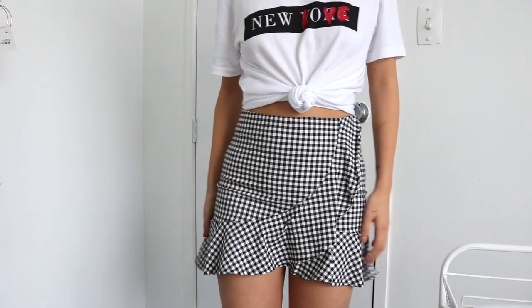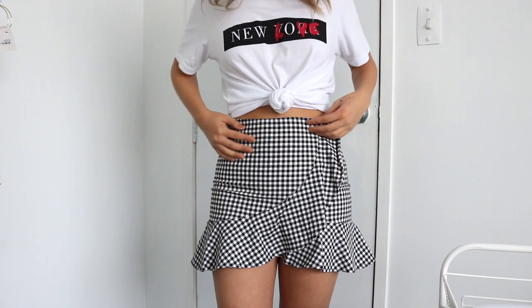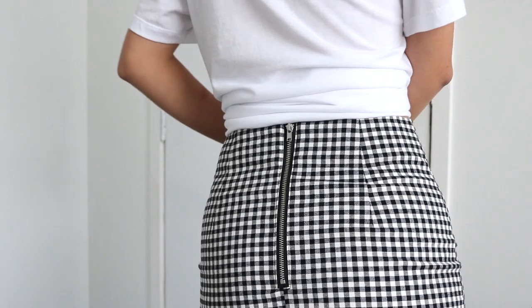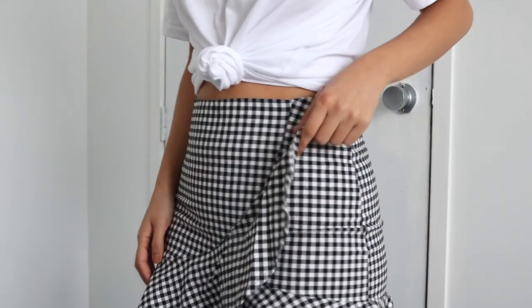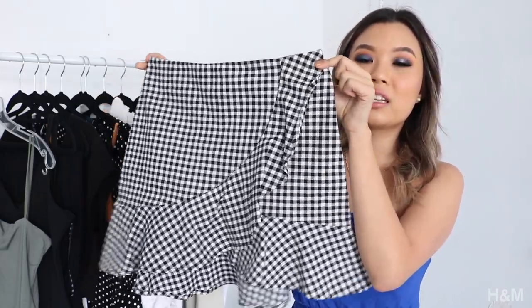Starting with clothing items from H&M — when I bought those earrings, I also picked up this gingham print that's very in right now. It is just a mini skirt. It has a zipper at the back that is visible, which I personally don't mind. I bought this in a size 6 and it fits me really, really nicely. It is a little bit short, so wear some shorts underneath or something. I just like how it crosses over — it gives more dimension to a plain skirt. This was $30, which I think is pretty decent for a skirt.